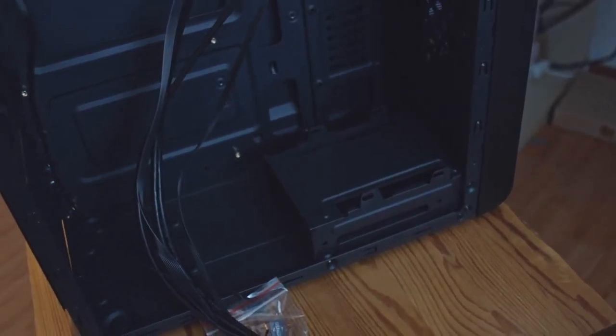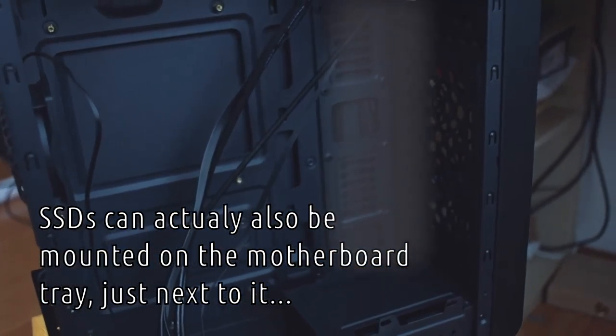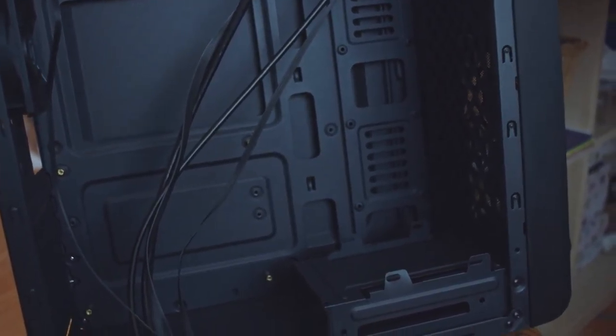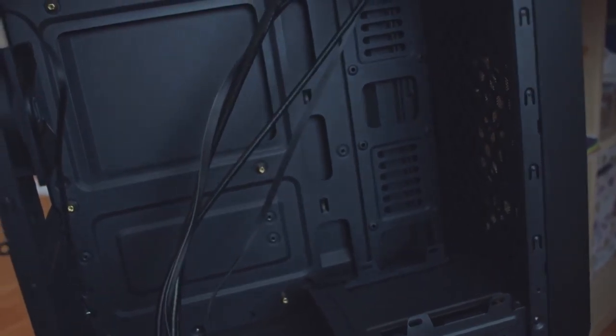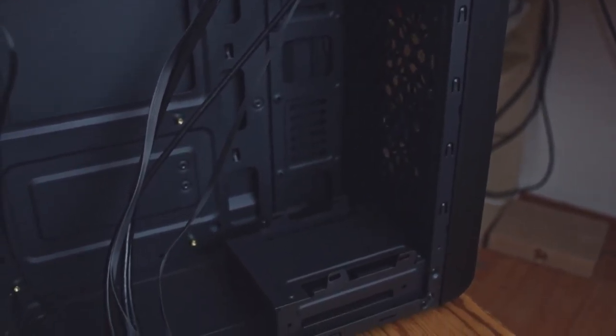In the bottom there's a tray for your hard drive and an SSD on top. So again, all we need. And you can see the interior is actually all black, so it doesn't look cheesy. Yeah, I actually like this case. I believe if I were to replace my Fractal Design Core 1500, this might be a suitable candidate.